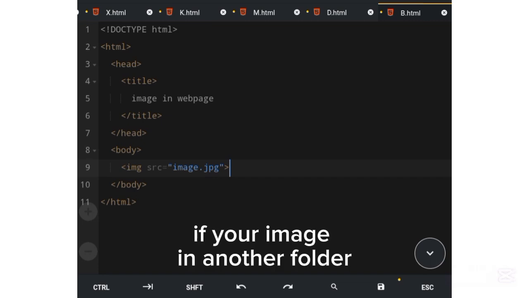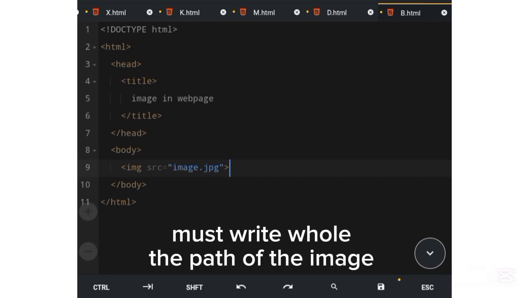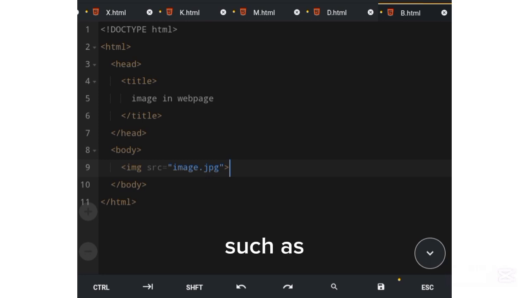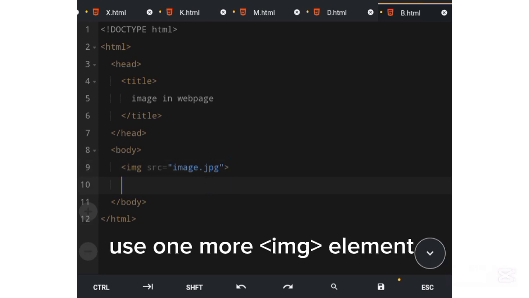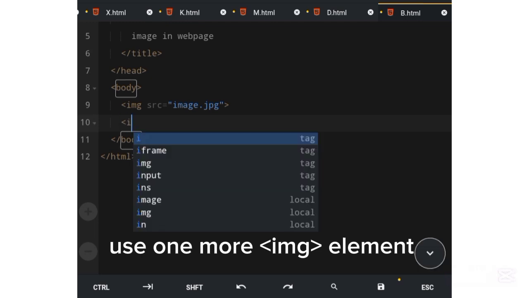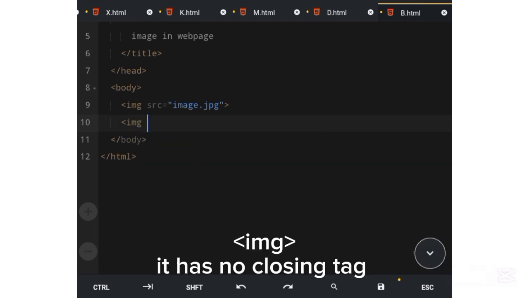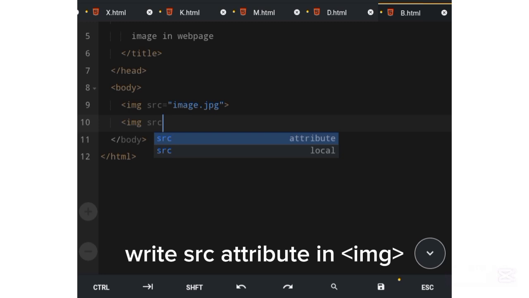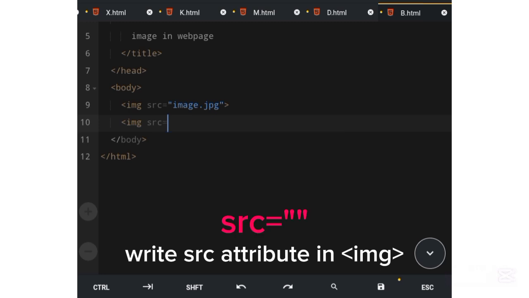If your image is in another folder, you write the whole path of the image. Such as, use another img element and write the src attribute, source, and equal it, and use quotation.